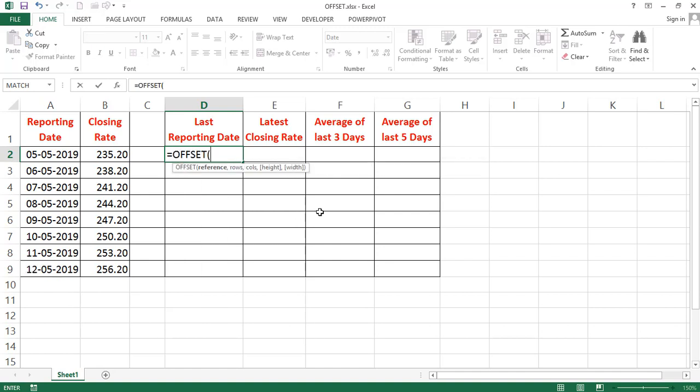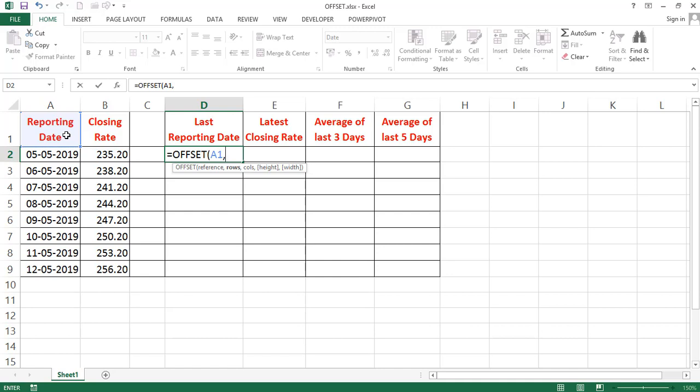Offset, first reference, it is A1, that is the reporting date cell A1, comma, from there rows. How many rows? We don't know exactly how many rows, because sometimes they may enter other dates. Right now it is till the 9th row. After some time it may be 10 or 11 or 12.